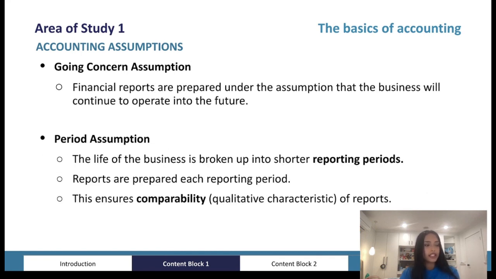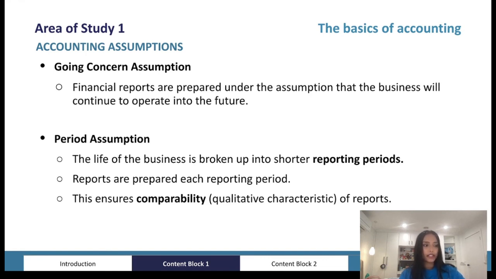The going concern assumption states that when we prepare financial reports and information, we have to assume that the business is going to keep operating indefinitely. So basically, we can't prepare reports expecting the business to close down. Say the business owner tells you, like you're their accountant, "Hey, we're closing down next year," so they want the report prepared a certain way, you can't do that. Even if we know that the business will close down, we have to assume that the business is never going to close down and it's going to keep operating forever, basically.